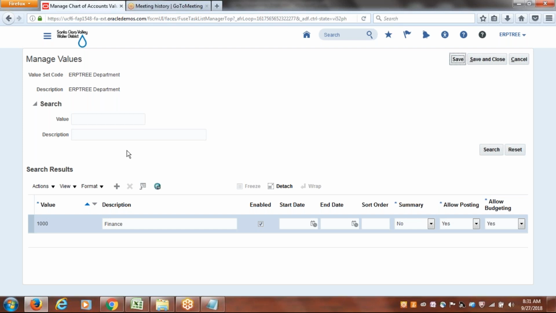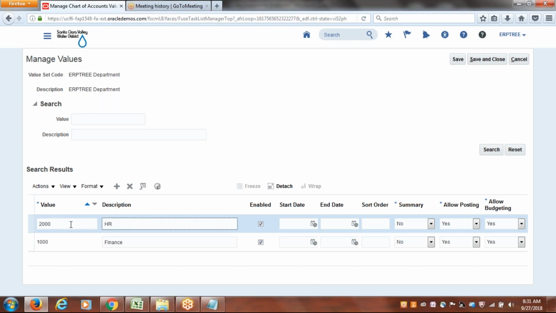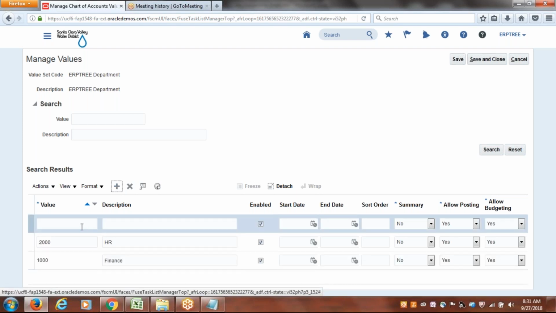Or you can also create multiple and save them all at a time. Say 2000, HR department. Again, click on add. Maybe 3000, purchasing department.